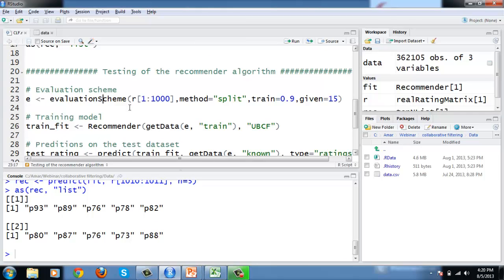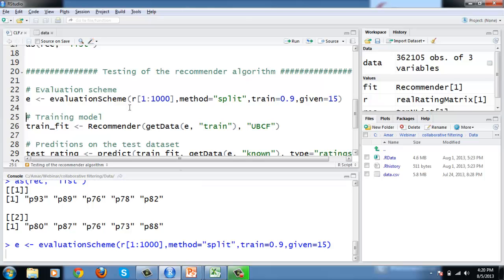Recommenderlab provides some functions to generate an evaluation scheme, in which it will split the data automatically, and we can create the model based on that split. So here I am using this command. The evaluation scheme is generated and stored.